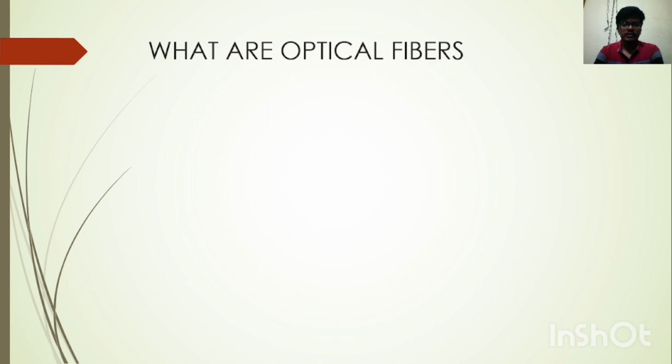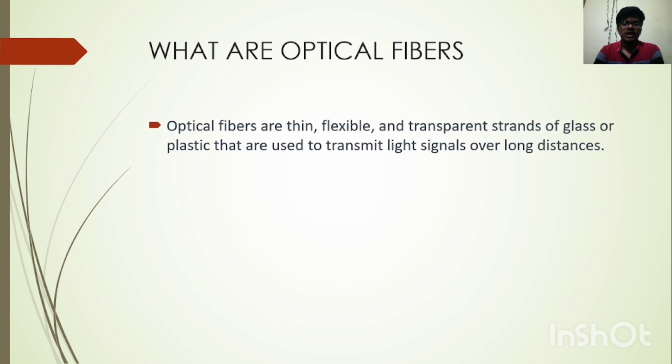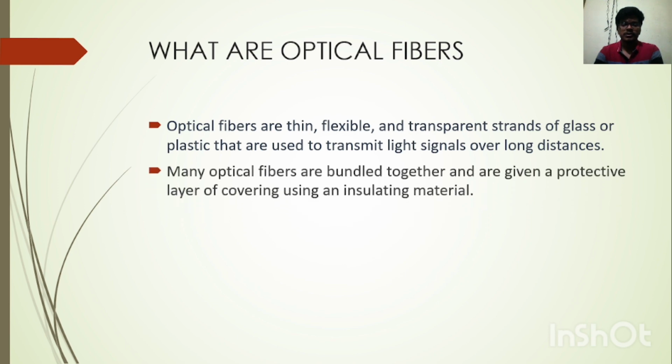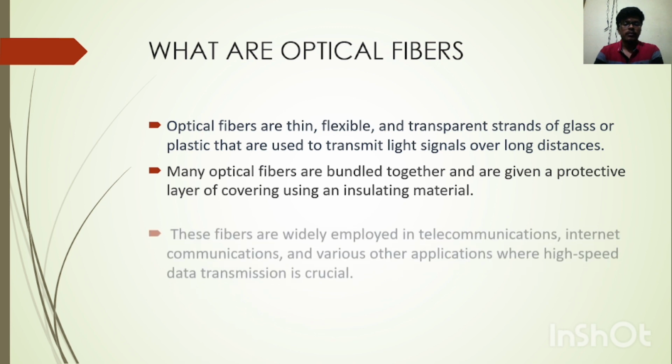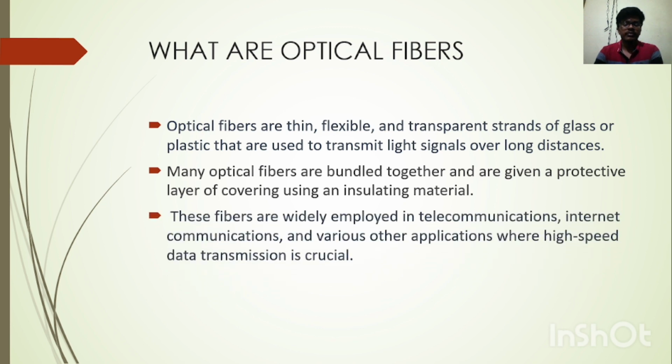What are optical fibers? Optical fibers are thin, flexible, and transparent strands of glass or plastics that are used to transmit light signals over long distance. Many optical fibers are bundled together and are given a protective layer of covering using an insulating material. These fibers are widely used in telecommunications, internet communication, and various other applications where high-speed data transmission is crucial.